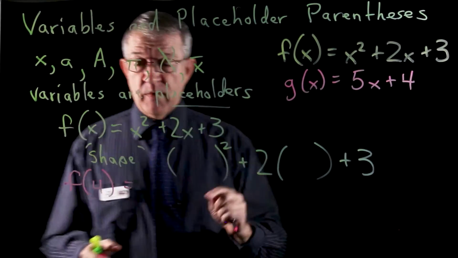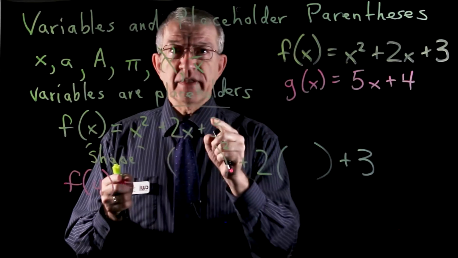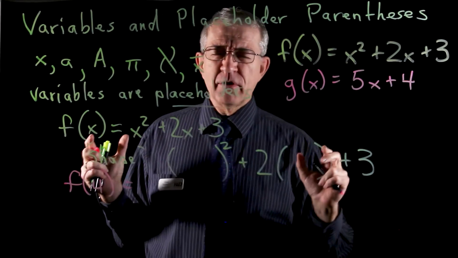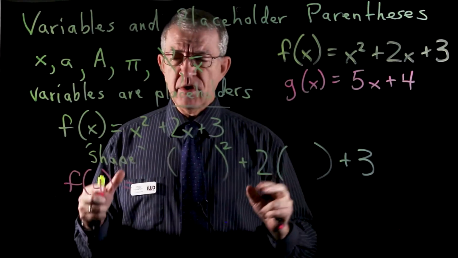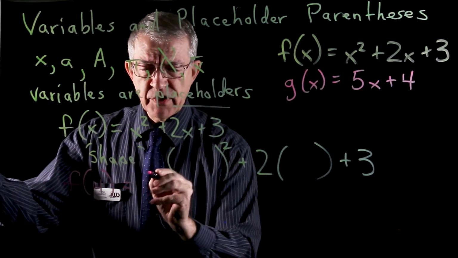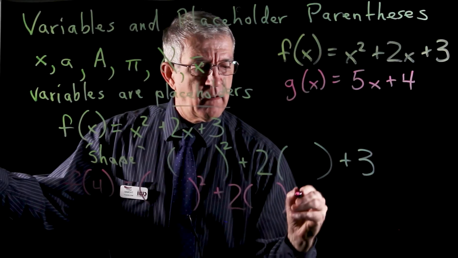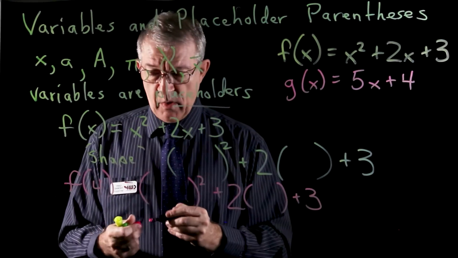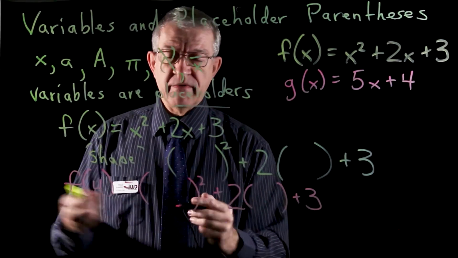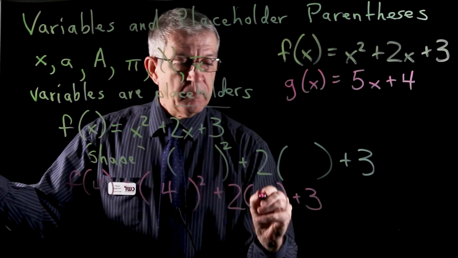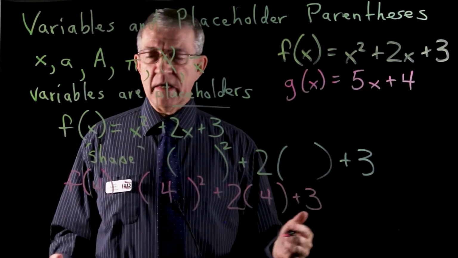The complicated way to do it is to say 4 and put in all these things. Your mind can't do 2 things at once. Let the notation do the work. So start with the shape. Here comes the shape. And then what are we trying to evaluate? We're trying to evaluate 4. Put in the 4. That doesn't take any brains, right?